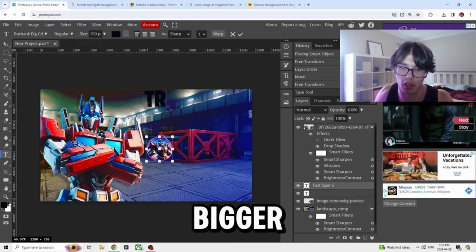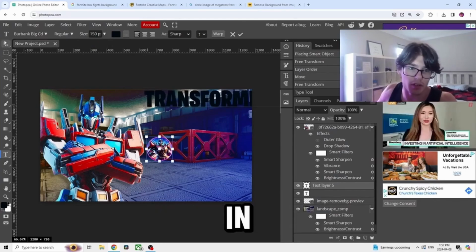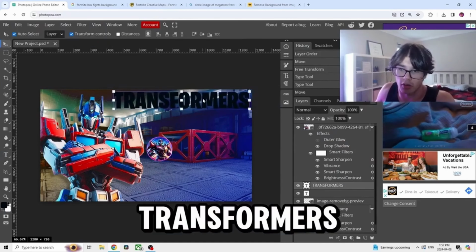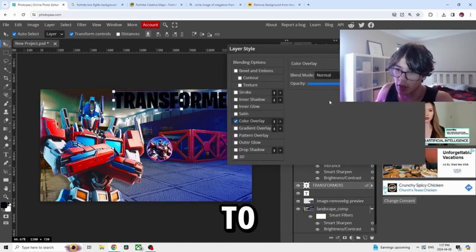All right, now it's a little bigger. Transformers. Robots in disguise. All right, now we have Transformers, the word Transformers. In most of the box PvPs, you want the text yellow, so go to color overlay.